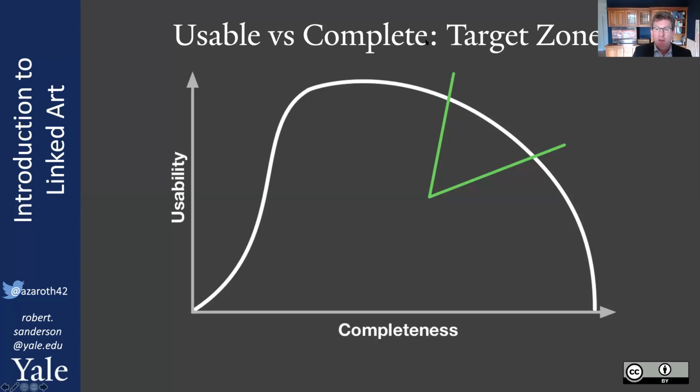So we're looking for somewhere in this target zone in green between usability and completeness. As you add completeness, initially the usability goes up because you need at least some knowledge in order to be useful. But then it levels out and plateaus. We're looking to maximize the area under this curve. So you want as much completeness and as much usability as possible. We think it's somewhere in here. It's not absolutely everything that we know. It's not nothing that we know. It should be maximally usable and maximally complete at the same time.